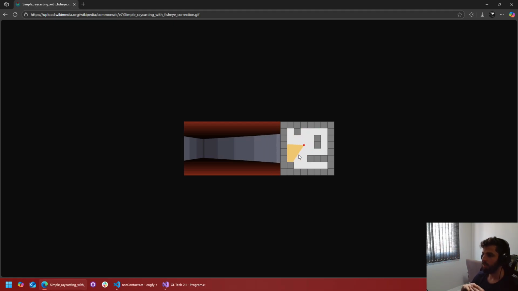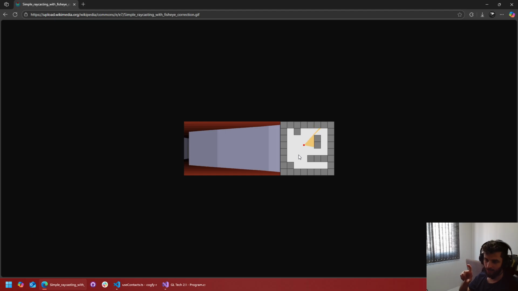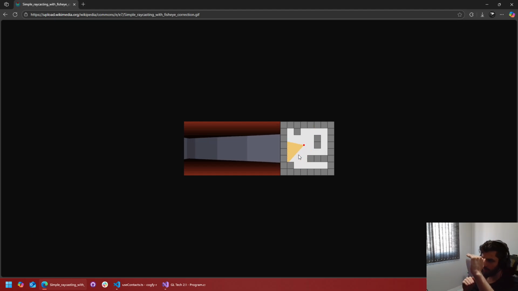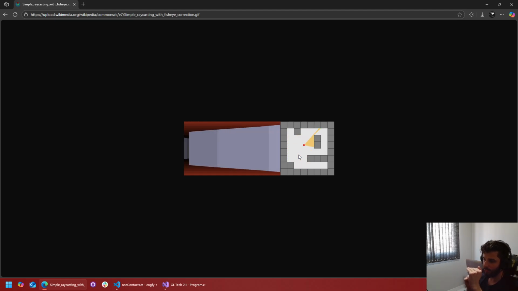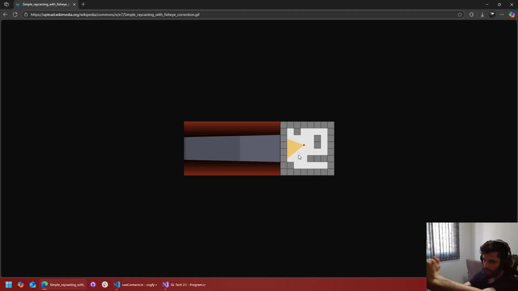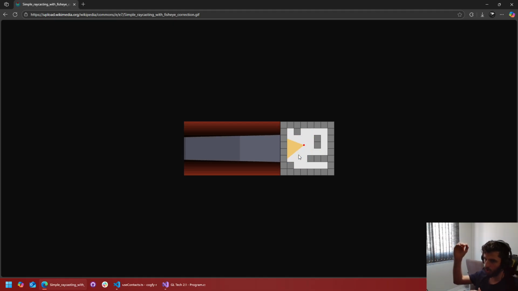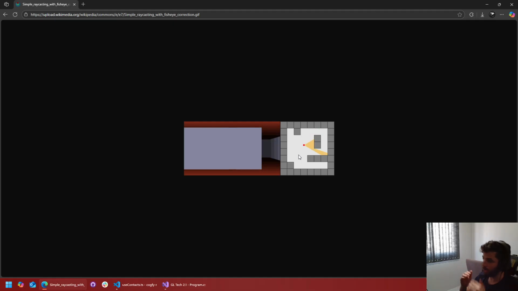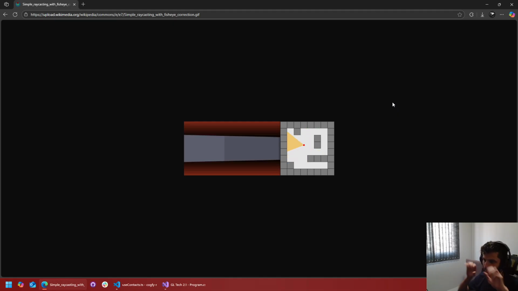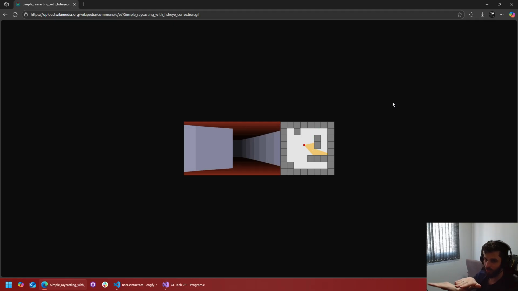And based on that distance, it will render a smaller column if the wall is far away, and a bigger, longer column if it's closer to you. By doing that, it's kind of like ray tracing, but you do not have to ray trace for every single pixel of the screen. You just ray trace a horizontal line.